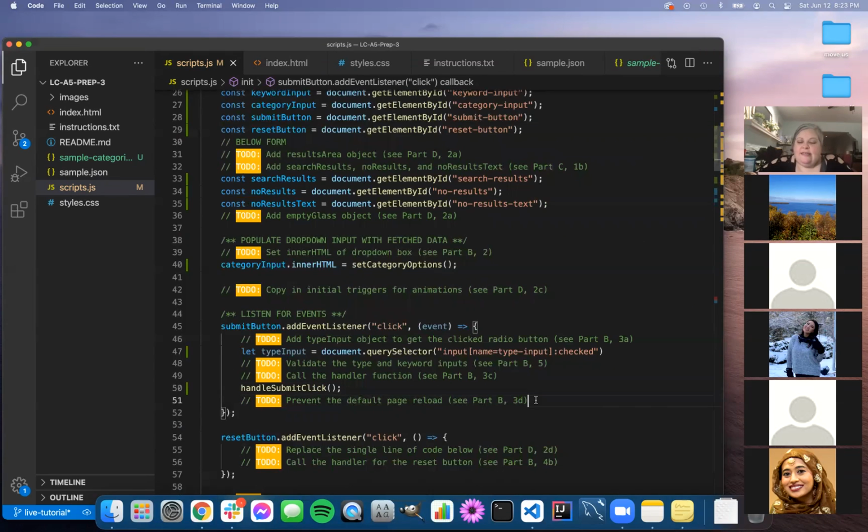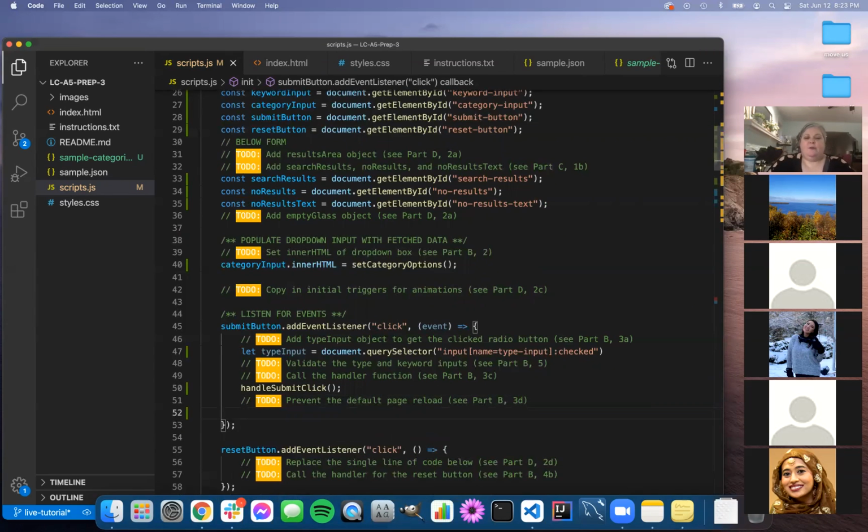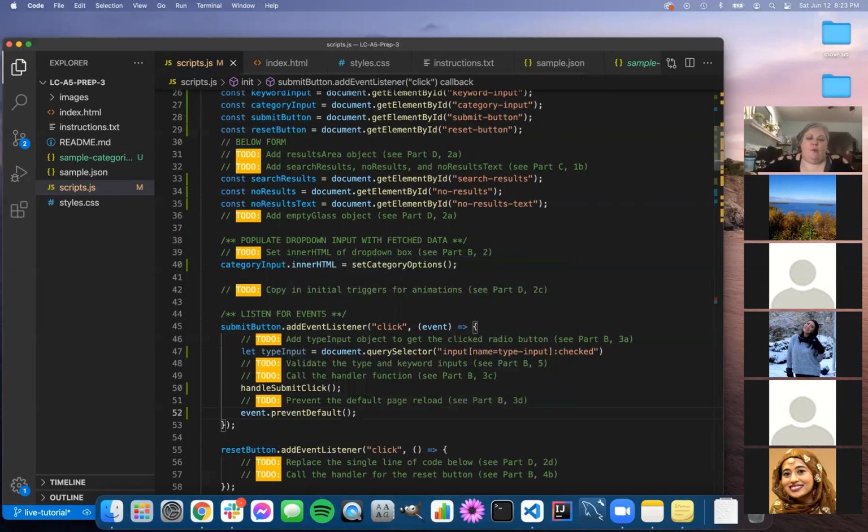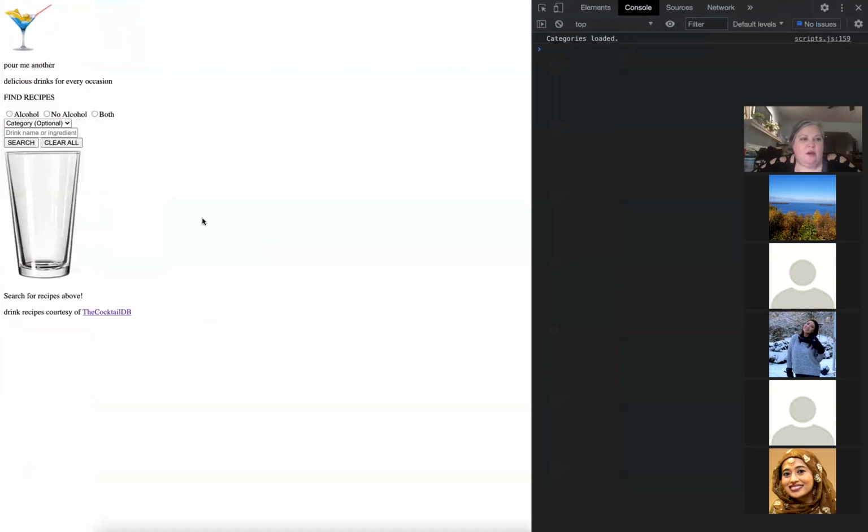And then the very last thing, and you guys know this too, is to prevent the default page reload, because the browser, when it sees a button of type submit, it tries to reload the page. So we don't want that to happen. We want them to stay on the page and see what we have prepared for them. So I think we've got this all wired up, and we can go try it now.